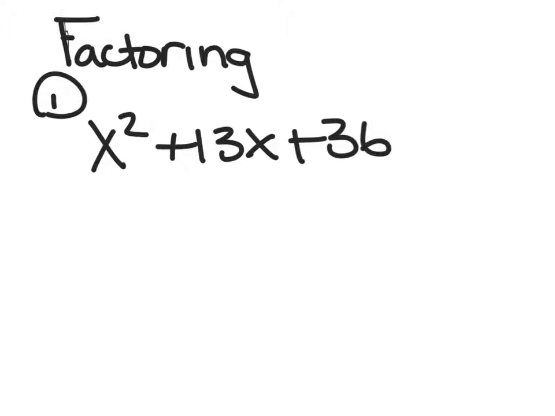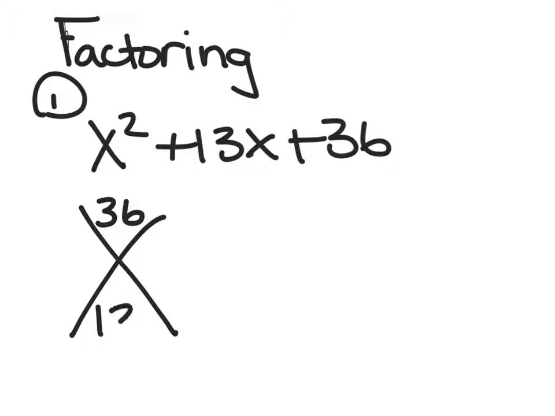All right, so we're going to review some of the factoring that we did not too long ago. So the whole idea is we're trying to figure out the right combination. So it really goes back to using the x factor. You've got 36 that'll be placed in the top, 13 in the bottom. So remember that 36 represents the product, where 13 is the sum.